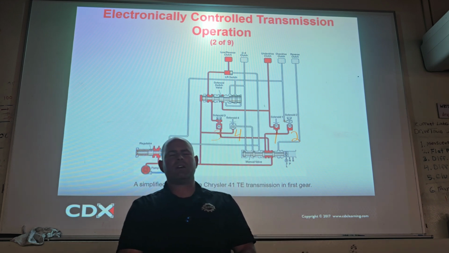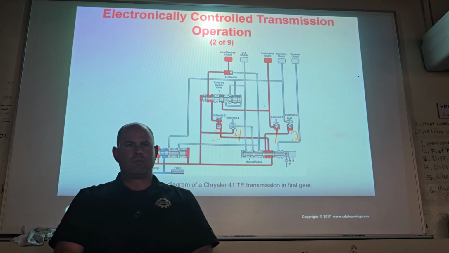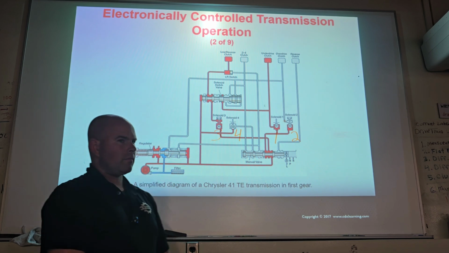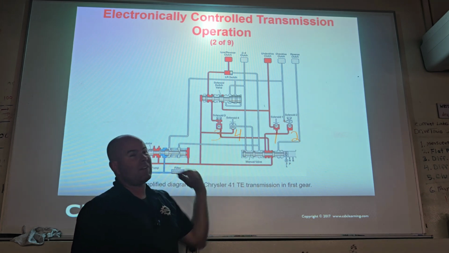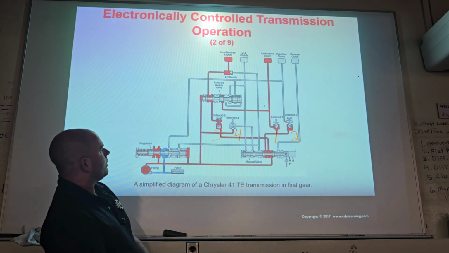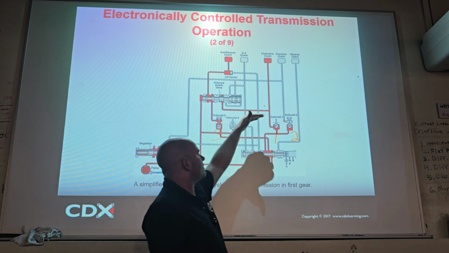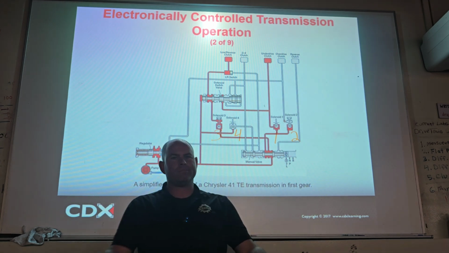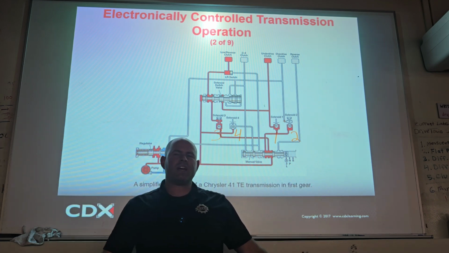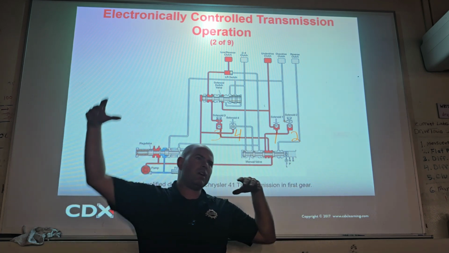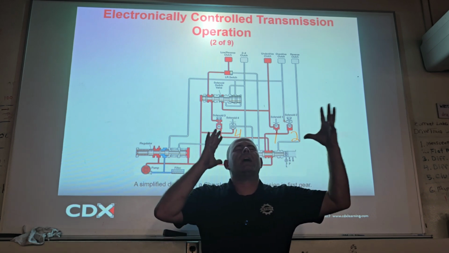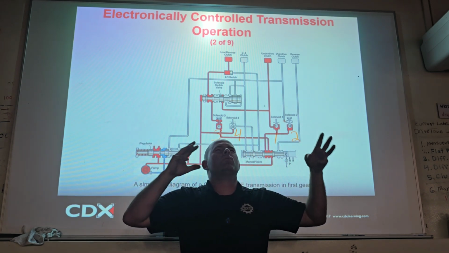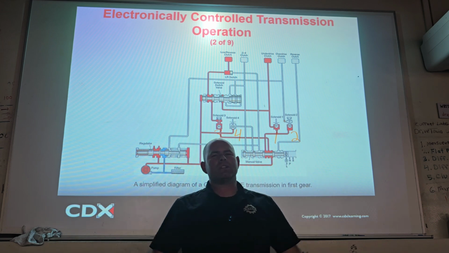So let's go with any volunteer. How do you make first gear? How does the TCM make first gear happen? TCM doesn't control clutches, you know that, right? TCM can control solenoids, so how? Let's give 12 volts and ground to S3. Let's give 12 volts and ground to S1. Done. That's it. It doesn't have to worry about, oh, we're going to send throttle pressure here, we're going to send governor pressure there. It's just virtually looking at throttle pressure and governor pressure, knowing which one is winning on a virtual basis, and then commanding the shift solenoid. Have a nice day.